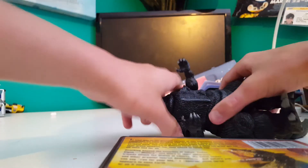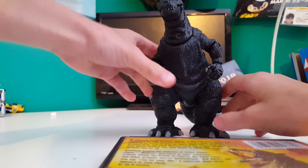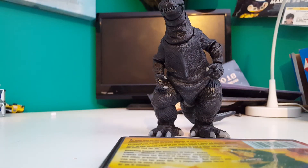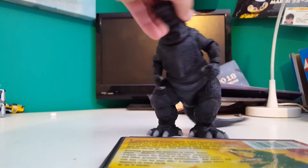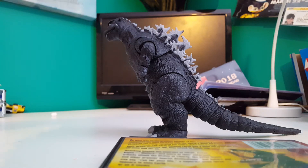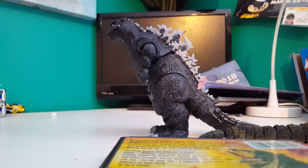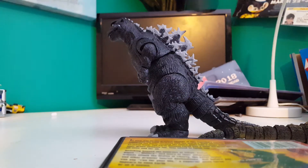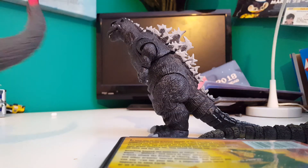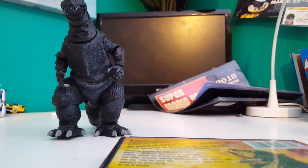The detail is okay I guess — it looks like a rubber suit, so that's good. I'm not gonna bash on this figure, it's pretty good actually — it's better than a lot of other NECA figures. But the tail detail is not good. They just kind of forgot about what the tail's detail should look like. Look at this — why didn't they do this? This Creation figure's tail is good, it has detail, and they got it right on both of these. But not this one.